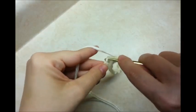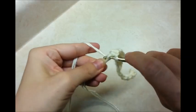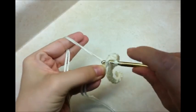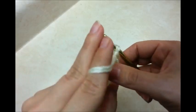Okay, I'm coming to the end here. When you get to the end, single crochet there in your last stitch. Chain one, turn your work.